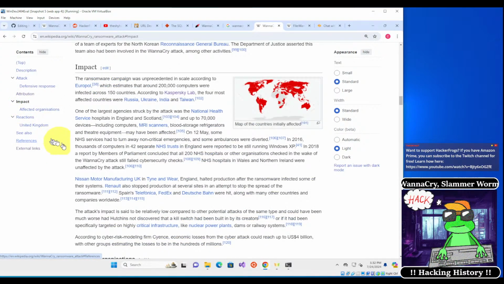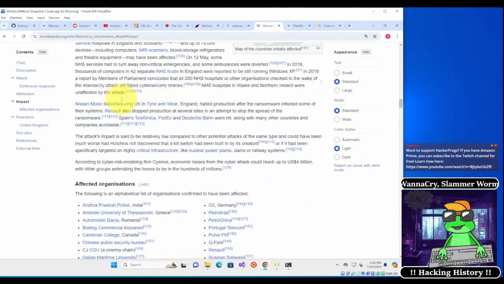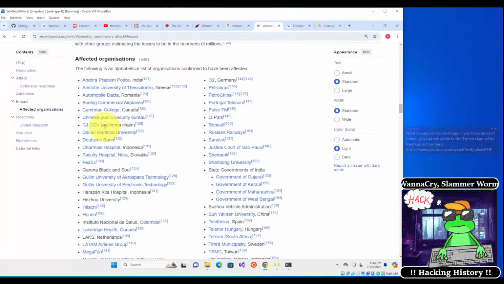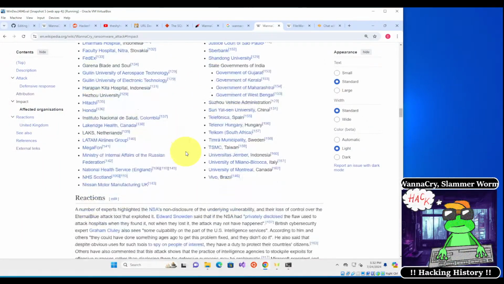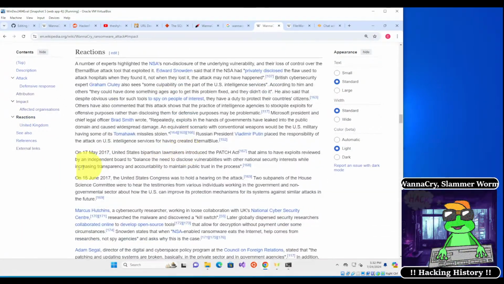So we've got our impact over here, and we've got our affected organizations. There's a lot of them. So here's an interesting thing. A number of experts highlighted the NSA's non-disclosure of the underlying vulnerability and their loss of control over the Eternal Blue attack tool that exploited it.